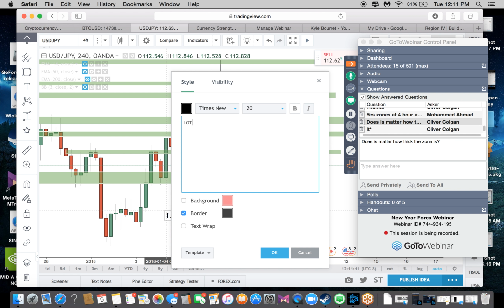So if we're going to do lot size understanding, right? Micro are pennies. Mini are dollars. And standard are also dollars, but up to thousands. So even if you're, let's say, on a 50.0 standard lot and you know it's $500 per pip, you get stopped out at 5 pips. I mean, that's a big deal. We get stopped out at 5 pips, $2,500. Just like that, right?